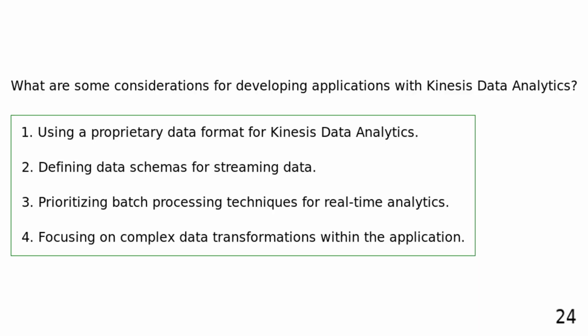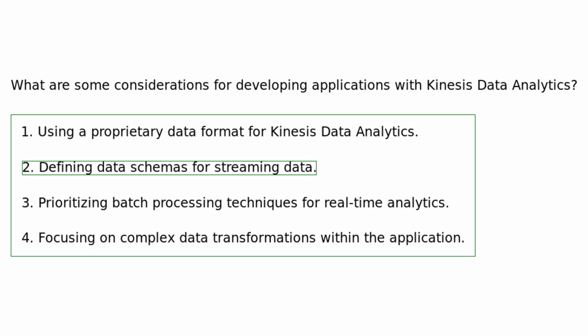What are some considerations for developing applications with Kinesis data analytics? Using a proprietary data format for Kinesis data analytics. Defining data schemas for streaming data. Prioritizing batch processing techniques for real-time analytics. Focusing on complex data transformations within the application. Kinesis data analytics requires defining schemas to structure your streaming data for efficient processing.